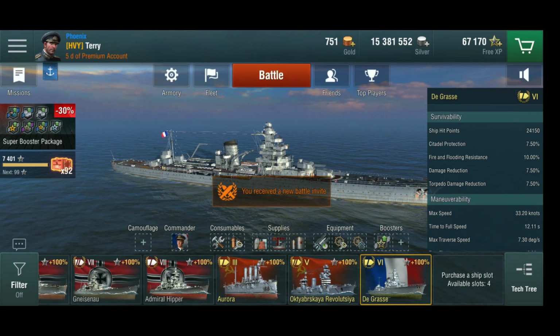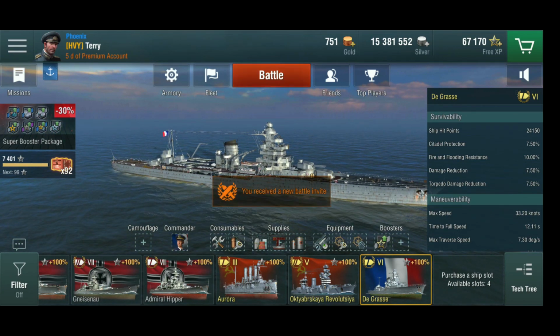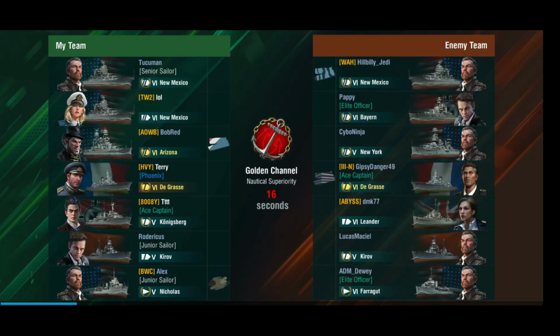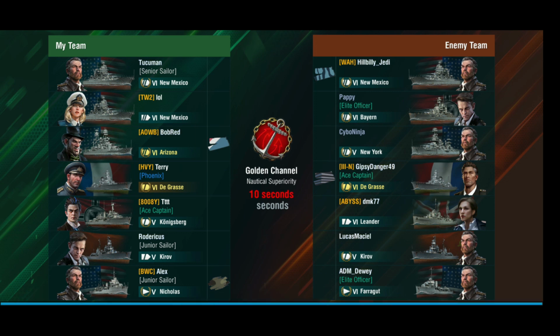All right, so let's see how she plays. We'll just take her into a standard battle, a random battle on the American server, and we'll see how this goes. We've got 3 battleships, an enemy de Grasse on the other side, and we've got just 1 destroyer and a couple of cruisers. So that's going to get interesting.